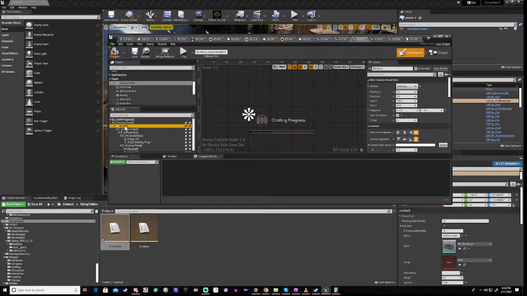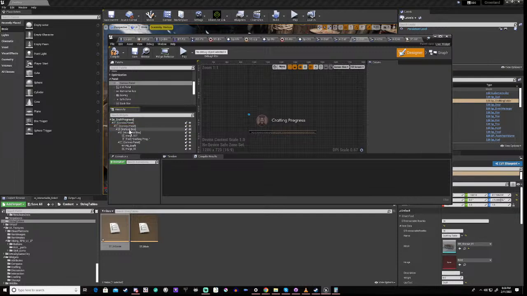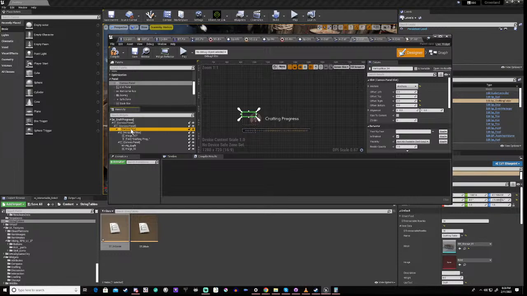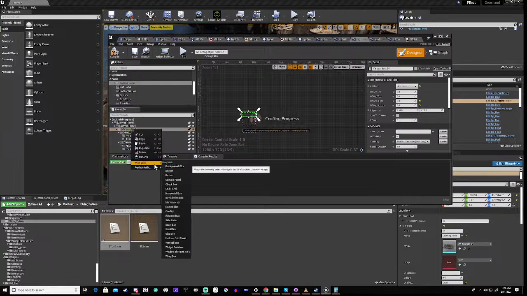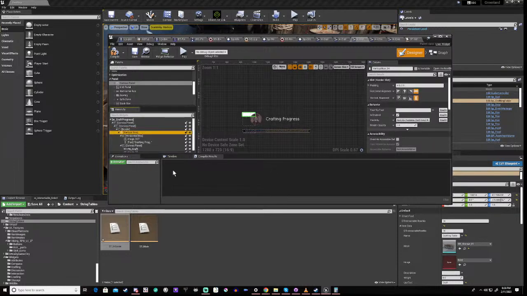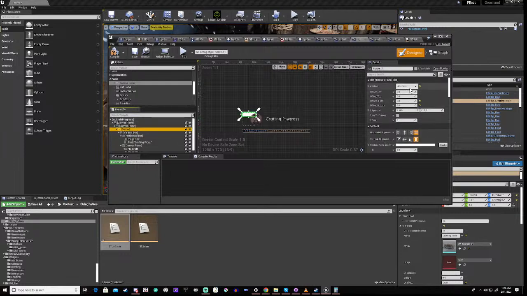Actually, we're going to undo that. What we'll do is we'll get this vertical box and we'll wrap it with a border, right? And our border is going to be full. What?